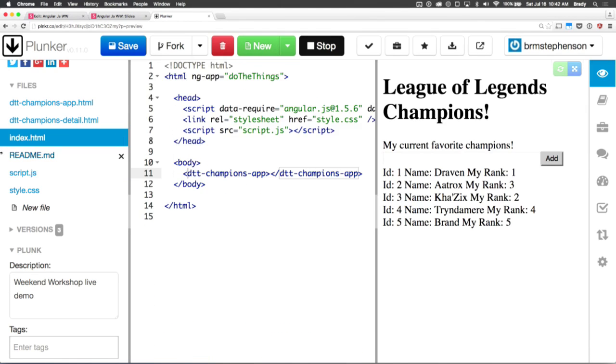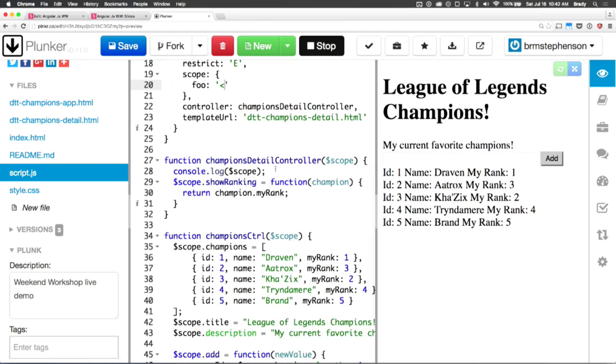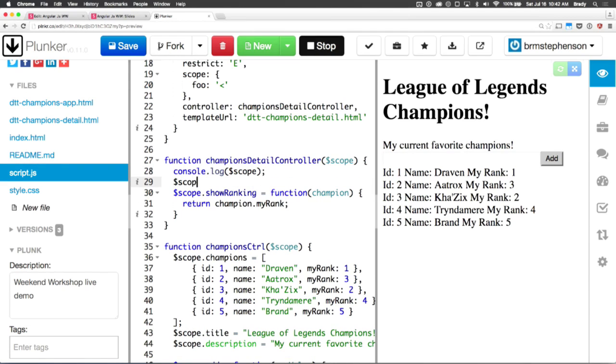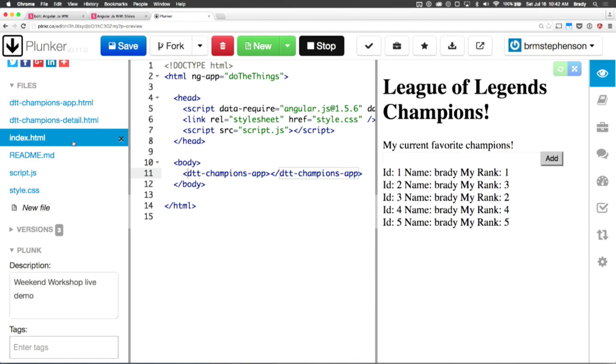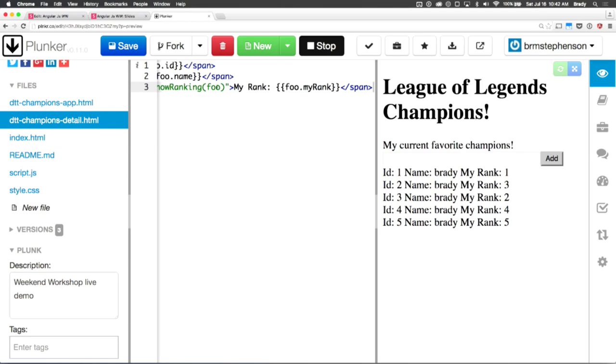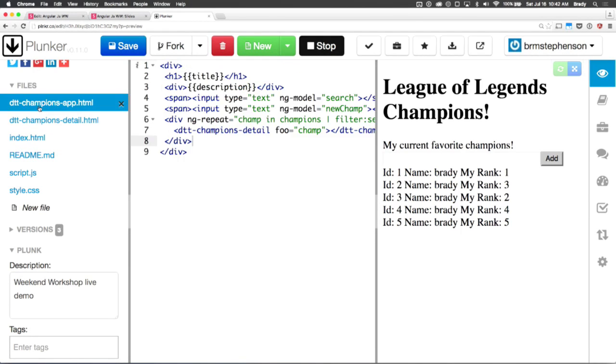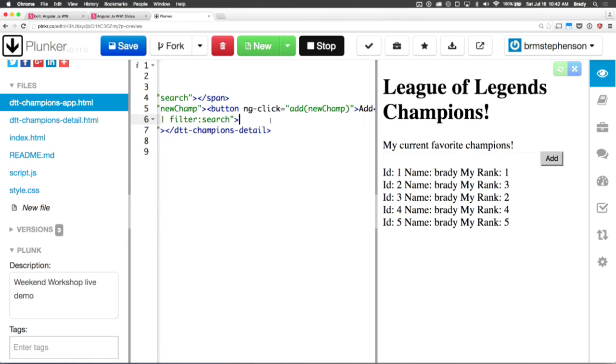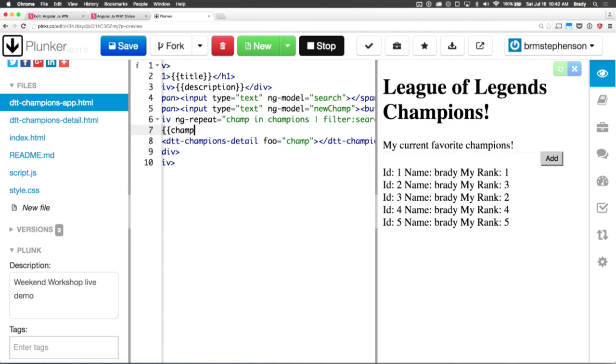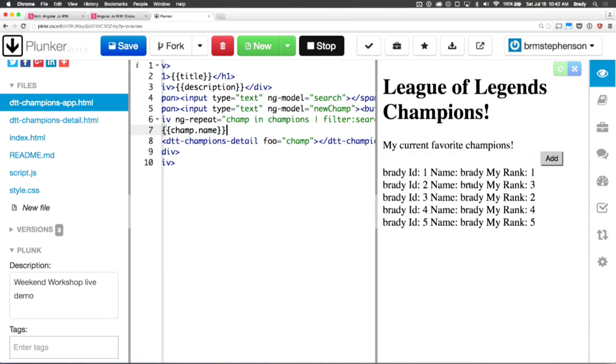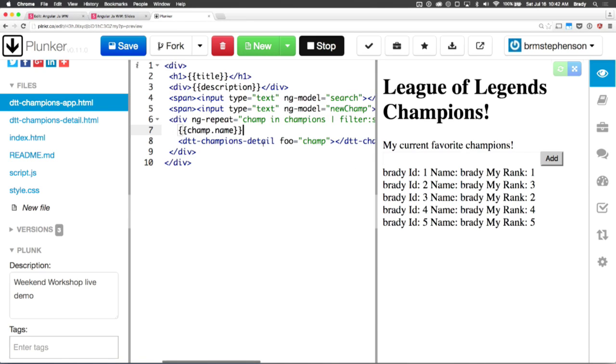So if I change something here, and I output the champion name on the parent scope, we should see that it's not getting updated.